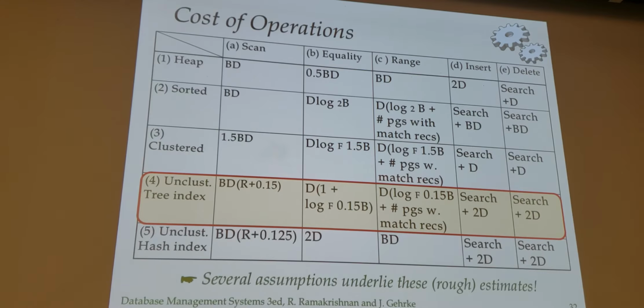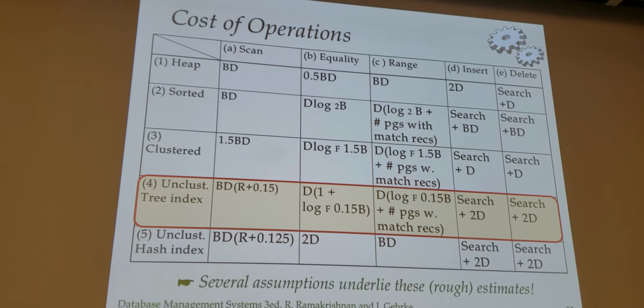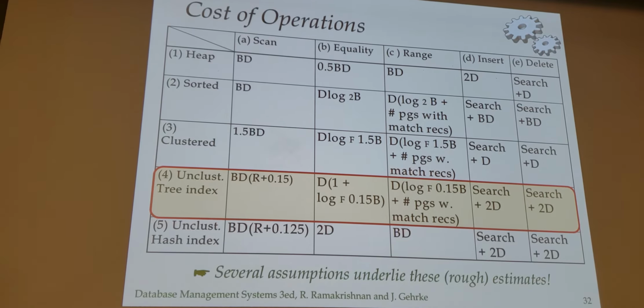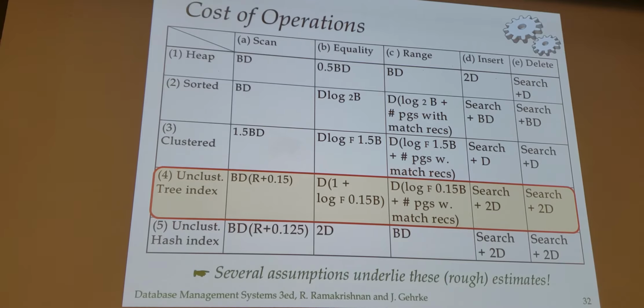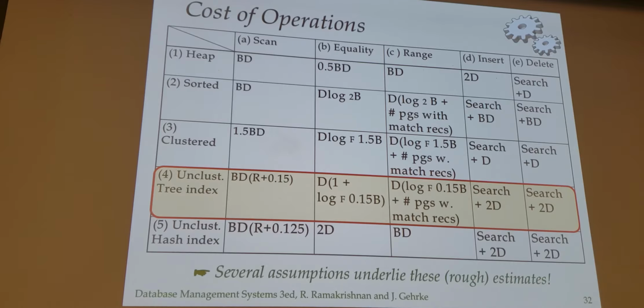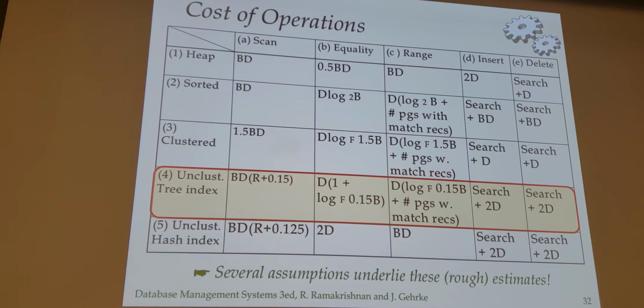What does it mean to scan using the index? We've got this index on age and salary. We're going to go using the index through all the age-salary pairs and then get the records that correspond to the RIDs. We're going to walk through the index from the smallest age-salary value, age is the major field, salary the minor field, through the whole index. So the cost to do the scan is the cost to walk through the index and the cost to get all the data records that correspond to the RIDs that are in the index.